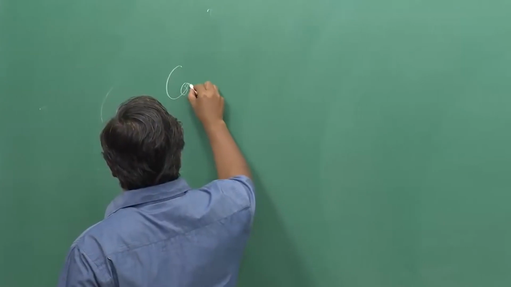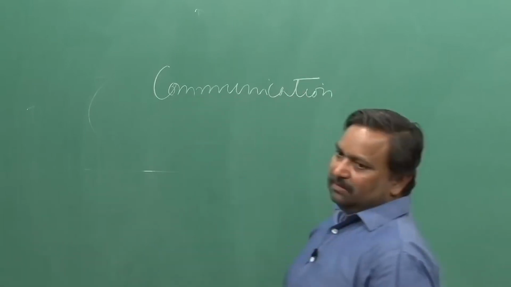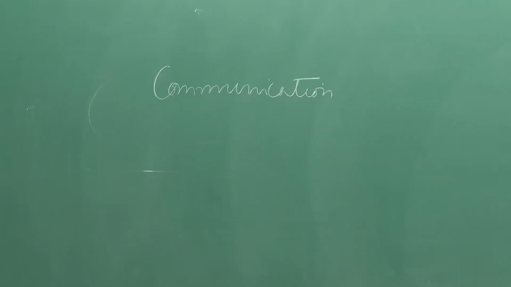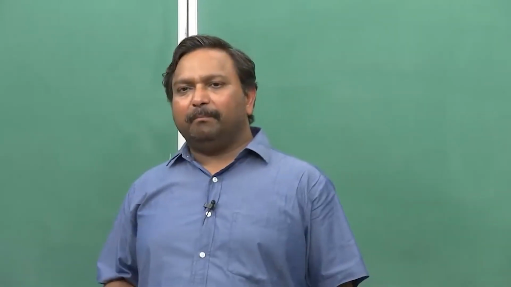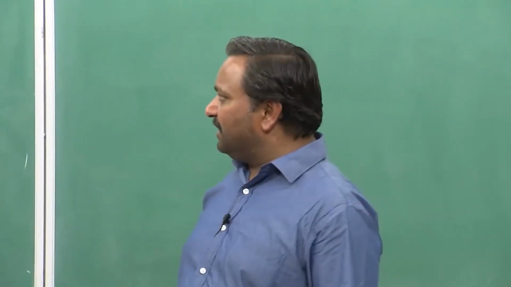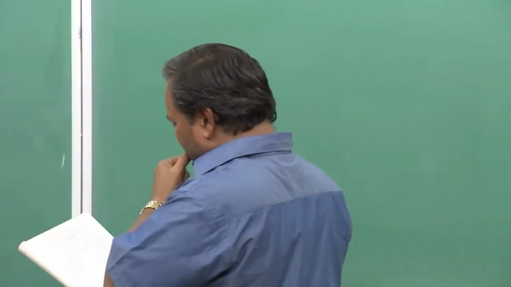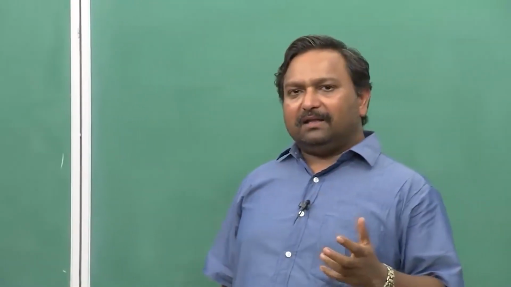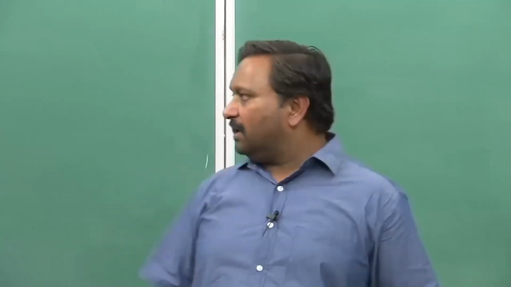So, the way I will start is that everything has to start with communication, because for humans, communication provides an edge. If people communicate with each other, they can coordinate, and their survival probability becomes better, and that is how communication becomes very important, and it has been one of the main causative factors in the evolution of human beings. So, communication is one fundamental thing, and the whole of digital switching systems is derived out of it.